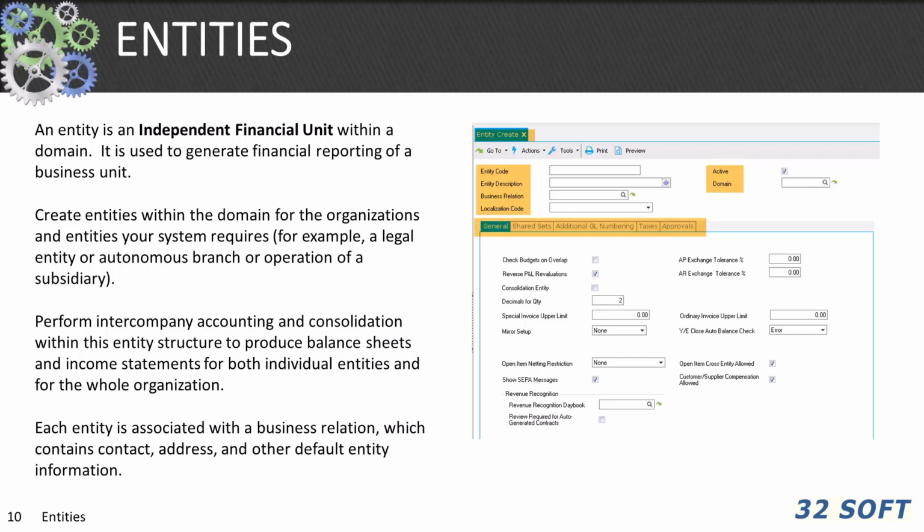Perform intercompany accounting and consolidations within this entity structure to produce balance sheets and income statements for both individual entities and for the organization as a whole. Each entity is associated with a business relationship, which contains contact, address, and other default entity information.